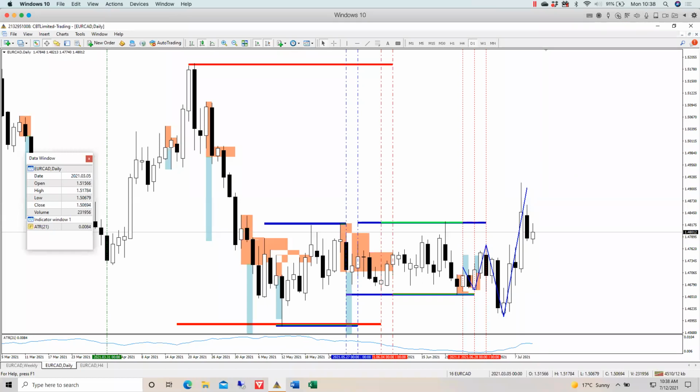So let me just go to my score sheet here, Euro CAD. So we can treat it as trending, but not as strong. And yeah, I'm going to just jump ahead and, as I say, treat that as a phase two. Even though I would not necessarily have done that last week, but certainly with a strongly bearish candle as well, it was very likely that this high was going to be ringed. So a little bit of common sense can be applied.